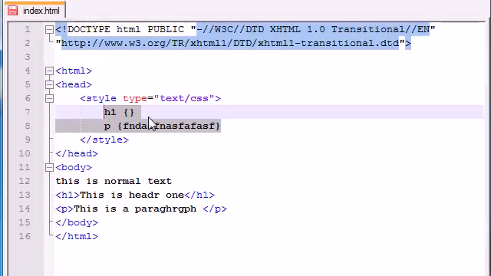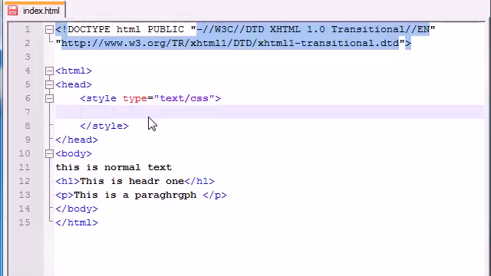So if we wanted to apply the same style to more than one element at a time, here's a nice little shortcut for that. Instead of writing on several different lines, we can go ahead and write h1 just like before, and we can write a comma, and then after that go ahead and add your other element on the same exact line. So this saves you the trouble of not only having to add many elements, but on one line write all the elements you want. You just have to remember to separate them with a comma, and then you only apply that rule once. And when you apply it once, it's going to affect all the elements you told it to. So like I said, it saves you some time.